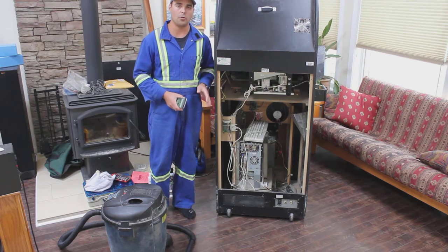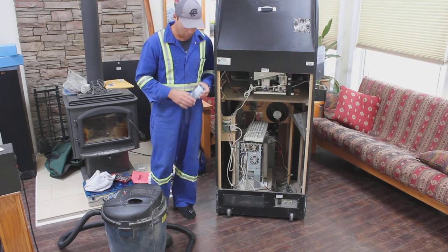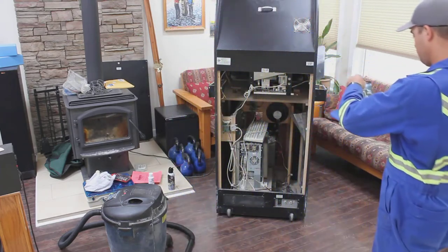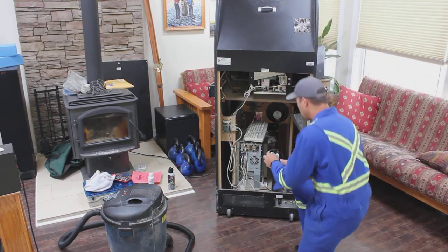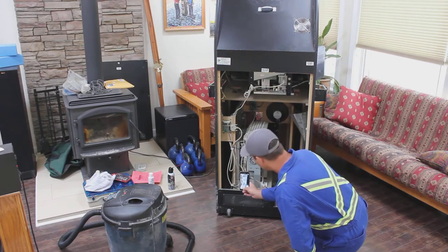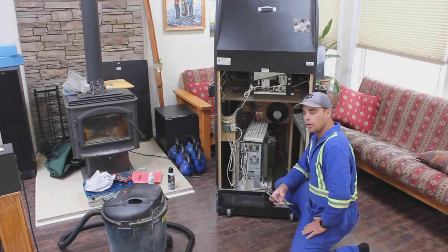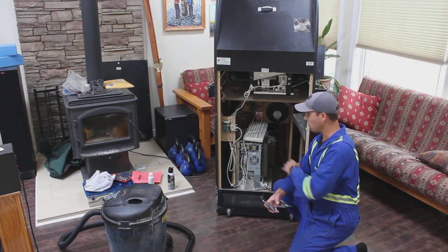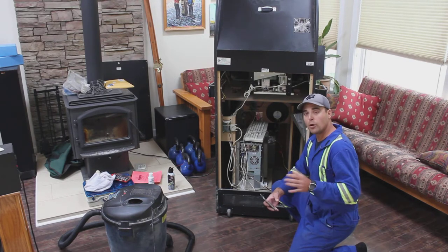The photographs can be used to make sure you know where all the connections go. We do have the connections laid out in the manual, but it doesn't hurt to get some shots of before and after. We're specifically taking photographs of the wiring connections and anything we plan on disconnecting. In our case we're going to take the old PC out for service and cleaning — that's the only thing we're going to disconnect aside from any power cables in the way.